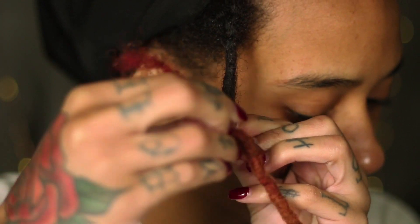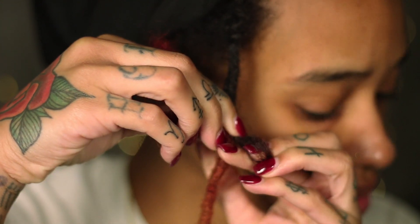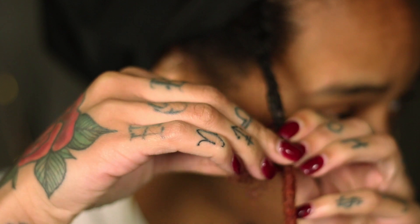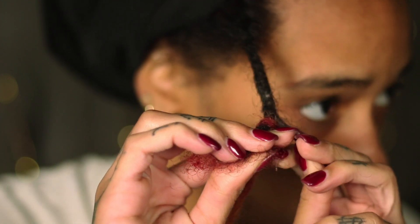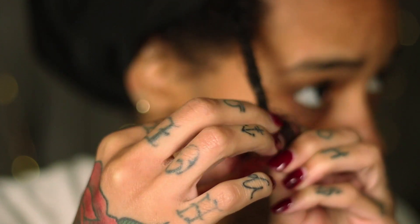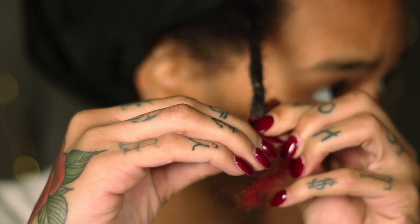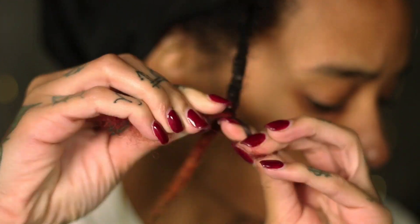Now that I've finished combing out my hair and the lock extension, it's time to reinstall this extension. You want to start off by placing the lock in between those two pieces of hair, then take the top of that lock extension and bring it over that piece of hair and place it in the middle. Once it's in the middle, begin braiding it downward just like a regular braid. If you know how to braid, this is going to be super easy.